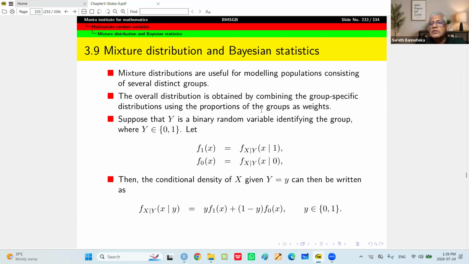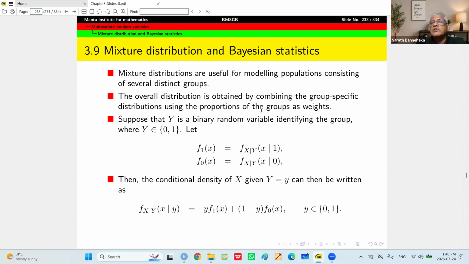Right. So, suppose, for example, we know the distributions of heights for these two individual groups separately. Then we are interested in finding out the distribution of the height of a person randomly selected from this population, where that person may be a male or a female. So in that case, we may be interested in finding out the actual distribution of the height of a randomly selected person from this population, right? So there we are actually interested in the mixture distribution, right?